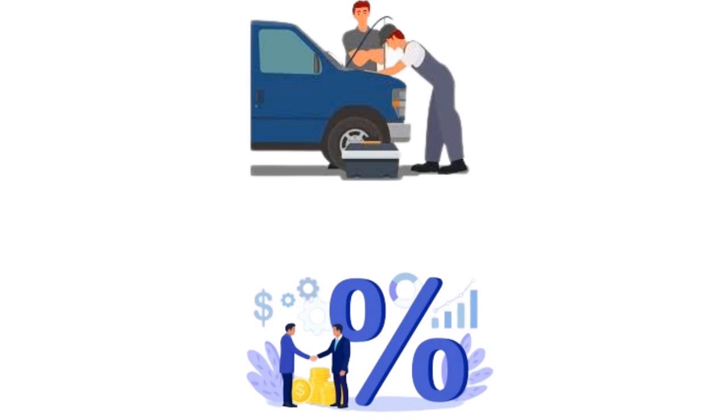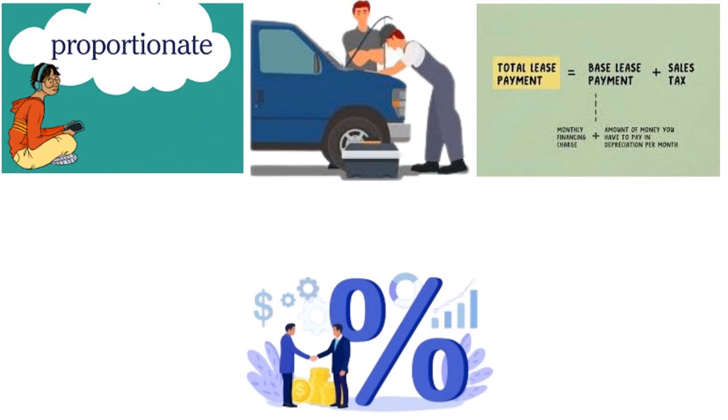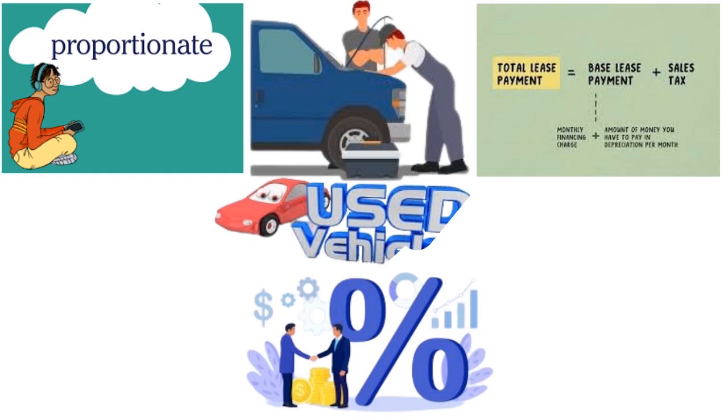But if you go with the expense deduction, you can deduct the total monthly lease payments if you lease a car used solely for a business. If the vehicle is not used 100% for business needs, you can deduct an amount proportionate to its business use. So be very careful. Again, I want to go back to that. You want to make sure that you are really following the rules, okay? And you can purchase a used vehicle also under a business name. So it's not just about having a new car. You can buy a used car, not a problem.